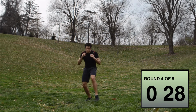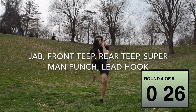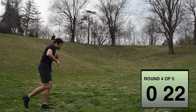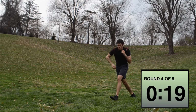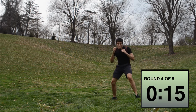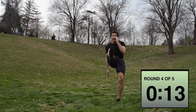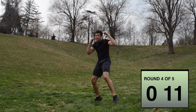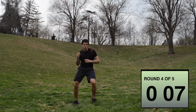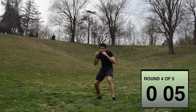Alright, getting back to some footwork. Alright, we're gonna Superman punch and then lead hook afterwards. So as you're retracting that right hand, you're pivoting into that lead hook. Good stuff. Only 15 more seconds left in this round. Let's do it. Lead hook. Oh yeah. Now I'm whipping that lead hook. Feels so good to get that lead hook off quickly.